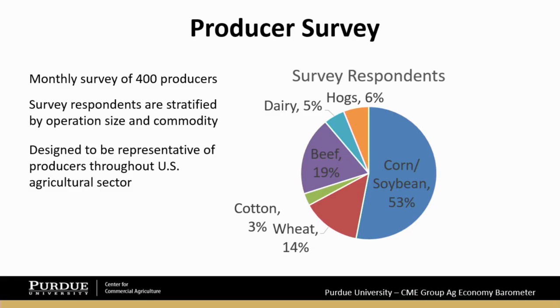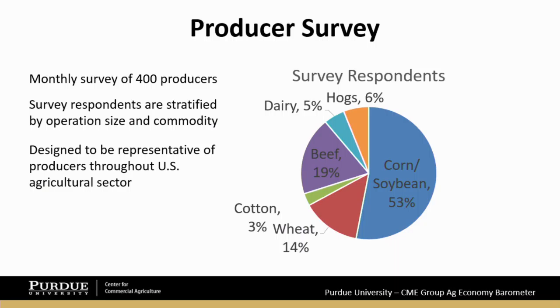And so we keep that representative each month. They are different producers each month, but they represent those production categories each month. So that's unique. We're not aware of any other survey of agriculture producers in the nation that attempts to monitor what respondents think about the agricultural economy on a monthly basis. And the real benefit to this is that if we get into, say, the spring season, we keep calling producers of corn and soybeans until we get our 53% respondents. We don't drop off and start calling cattle producers who might not be in the field, or hog producers. We really make sure that every month our sample is representative of that U.S. Census of Agriculture. That's right.